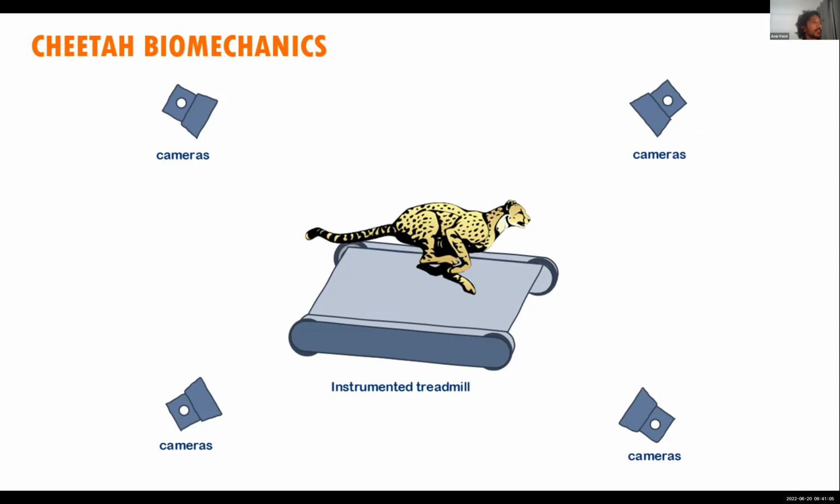So in a perfect scenario, if you're trying to understand the biomechanics of something, you put it in a biomechanics lab, in front of a Vicon camera system, and you get the subject to walk on an instrumented treadmill, giving you 3D force and center of pressure. And you could really go to town and do inverse dynamics and all kinds of nice things. But obviously we're dealing with a wild animal here, so it's not really possible.